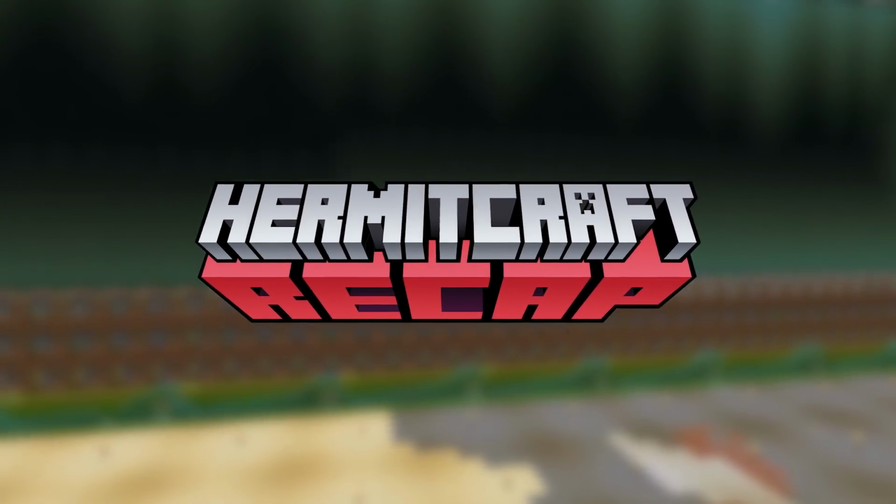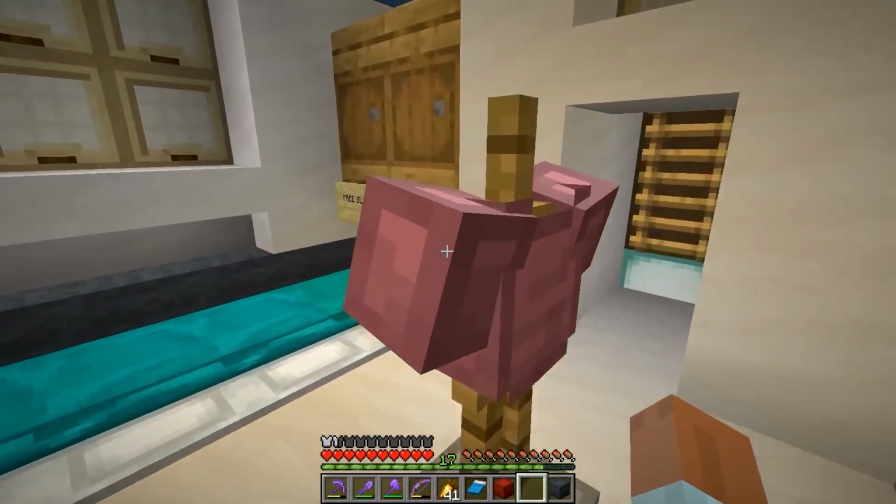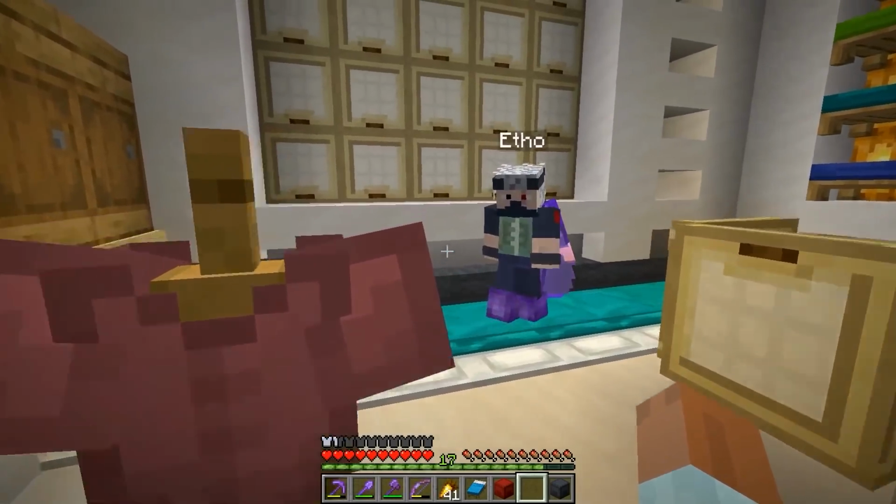This week on Hermitcraft. Etho. It's just a red shirt. It's not a big deal. This is pink. No, it's red.